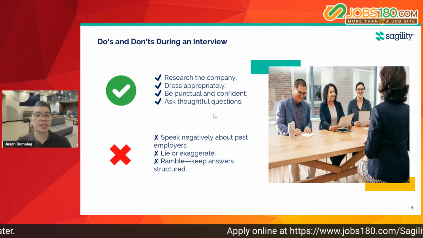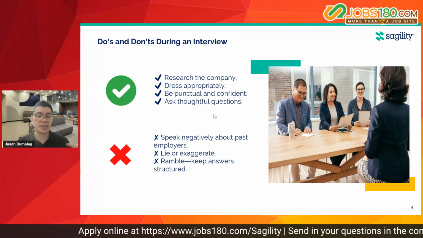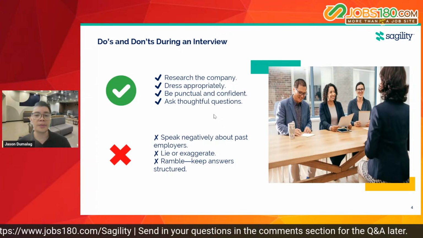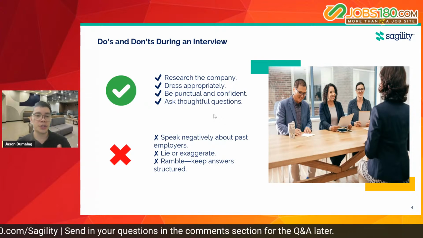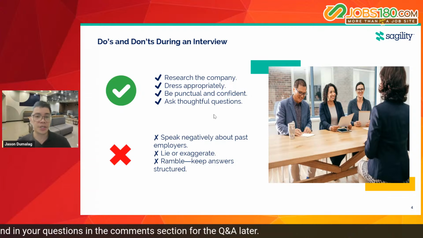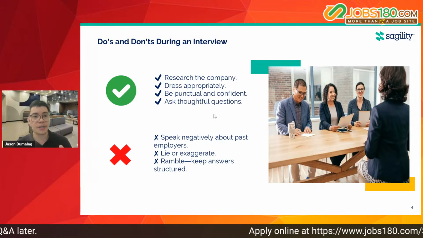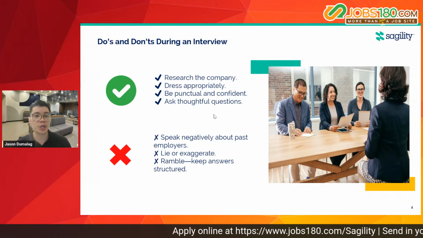Okay, when exaggerating, don't say that you have to exaggerate the experience. Just mellow on what you deliver during the conversation. Being conversational is good, but too much is not good. Okay, and then last would be to not ramble, or keep your answers structured.